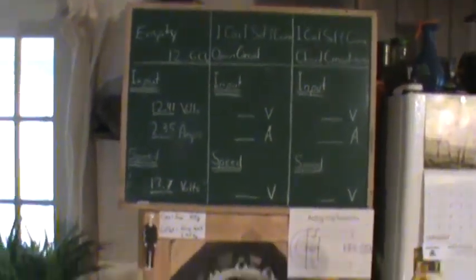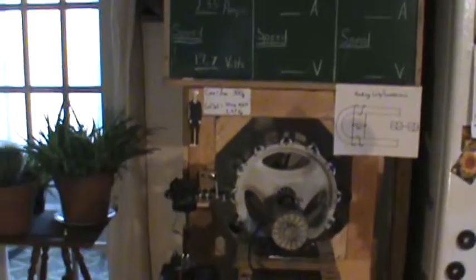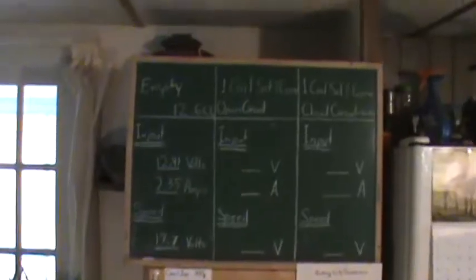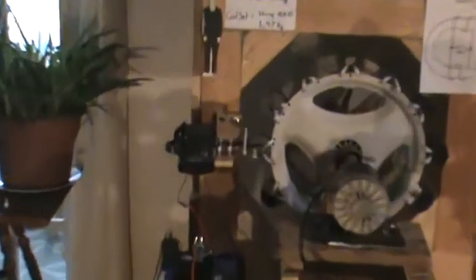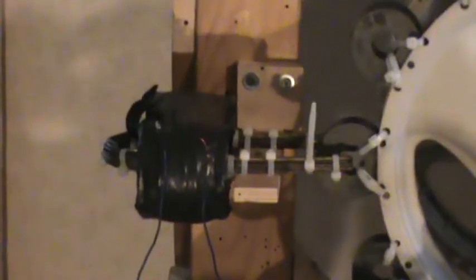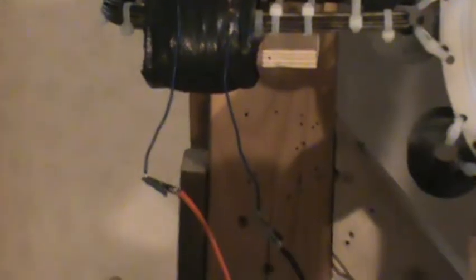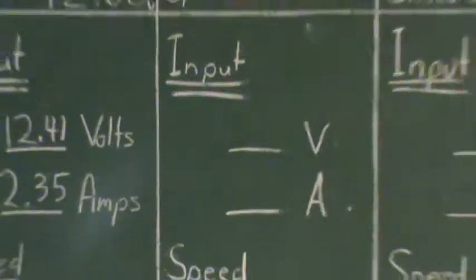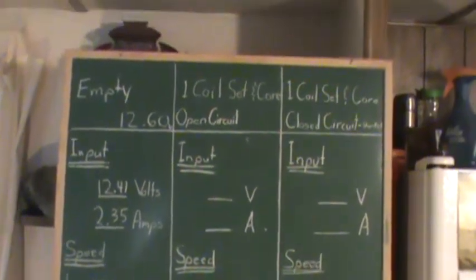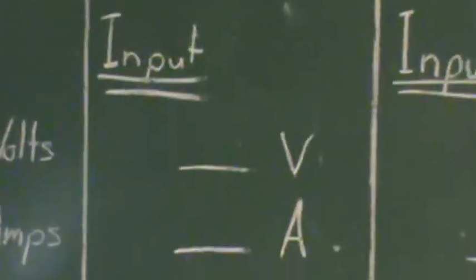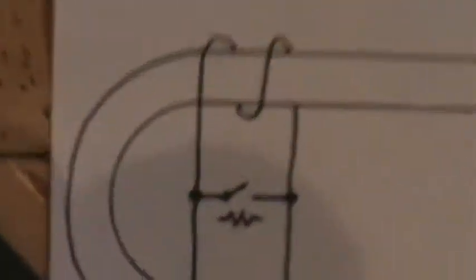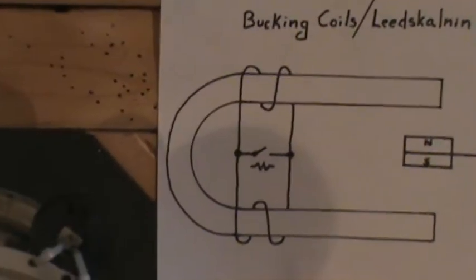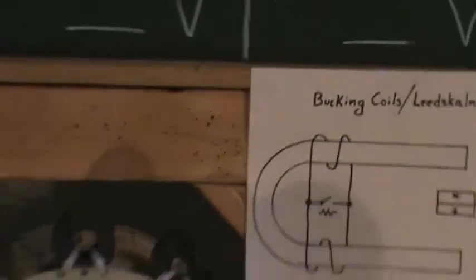Now today, I fell asleep on the couch last night. Today, what we're going to do is the same test basically but with this one coil set and core on the wheel. Now, they're not engaged. There's not even a switch on there. There's an open circuit, right? Like this picture here. There's not a switch on there but it's an open circuit.